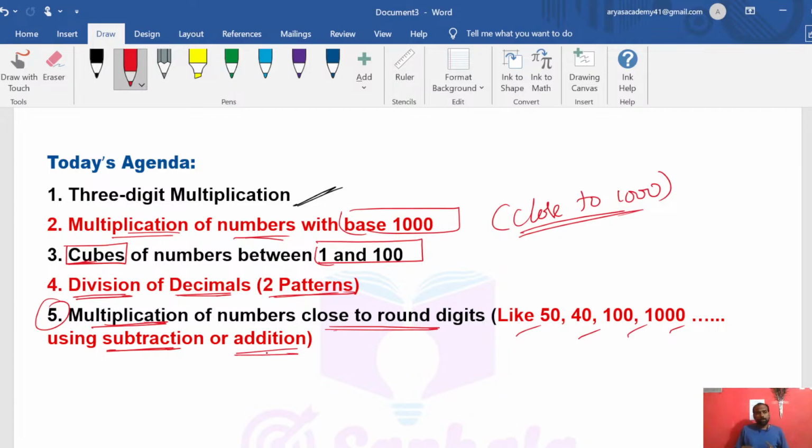Okay. Definitely after learning today's content, not just by learning, you have to put it into practice. You have to practice it regularly. If you do that at least for a month or so, then your calculation speed obviously increases. So already we have 3 videos on this particular topic, calculation tricks part 1, part 2, part 3. There we have covered many techniques like 2-digit multiplication, how to calculate square values of different numbers, and then we have seen additions, multiplication close to 100, likewise. So we have seen several techniques in the past videos as well.